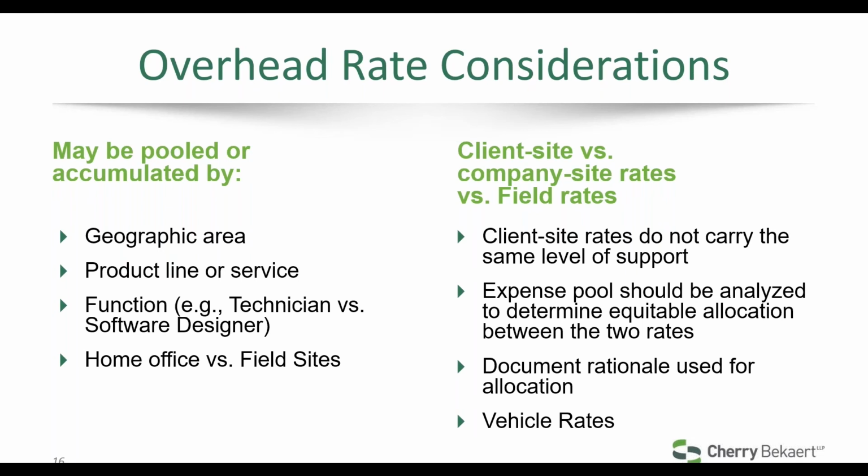Another common type of overhead rate that we might see, and this will lead into a slide in a few moments, is vehicle rates or machine or special machining rates, or maybe even tooling. Sometimes those can be considered a separate overhead rate if there is a distinct benefit that you can allocate certain costs to.